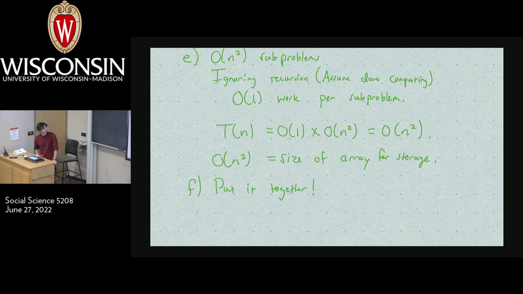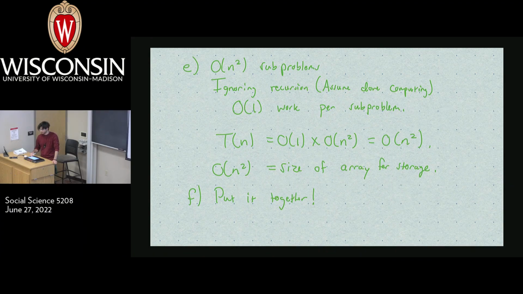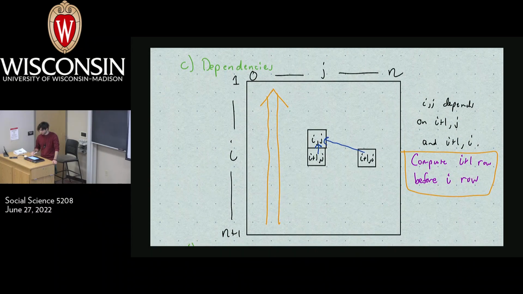So that's it. That's the full process. Just to be precise, there's actually a second arrow. Our second arrow here, which is the inner for loop, it doesn't matter, we can just pick one, so I'm just going to pick this. That's saying i is in the outer for loop, that's the double arrow, from n plus 1 up to 0, or up to 1. And j is going to start from 0 and go up to n in an inner for loop. So that's what that means.